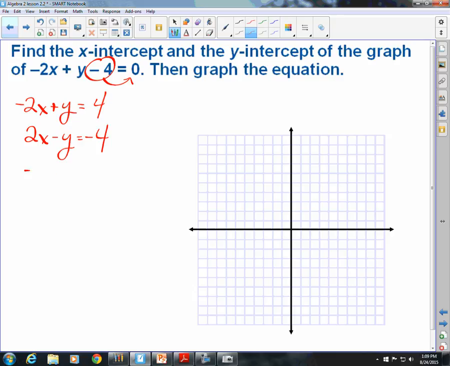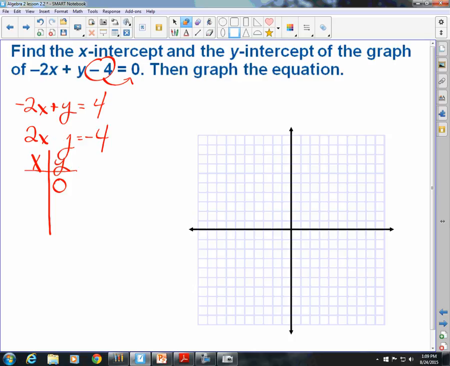Now, to find my intercepts, remember, what was y worth when I was trying to find the x-intercept? 0. All right. Now watch this. If I replace y with 0, then this little thing right there doesn't matter, does it? Negative y has no bearing on anything. So I could just say, all right, that doesn't matter. Let's just do that.